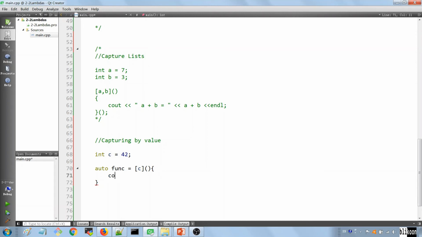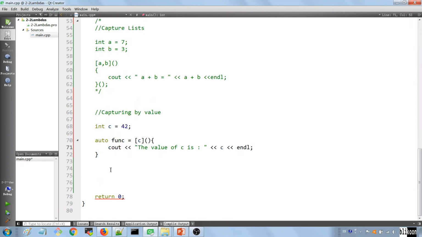And I'm going to say cout the value of C is C. Now that I have this, I want to call this method, but I'm going to do that inside a loop, and I'm going to modify C so that we can see what is happening inside the Lambda function. If this doesn't make sense, bear with me, you're going to see that.